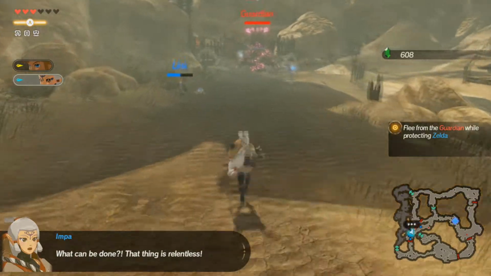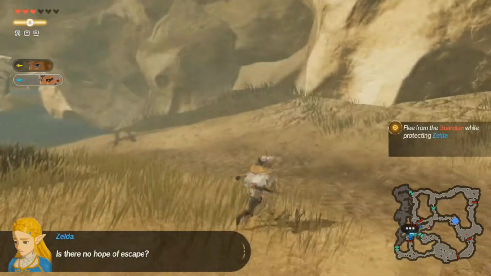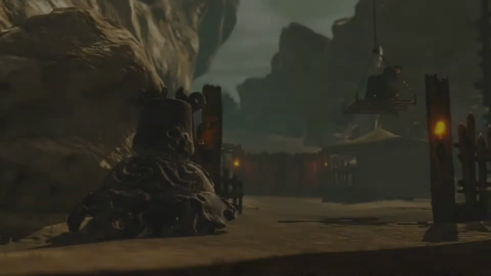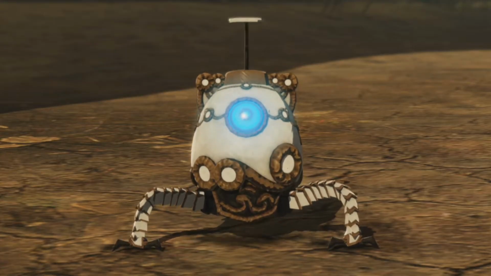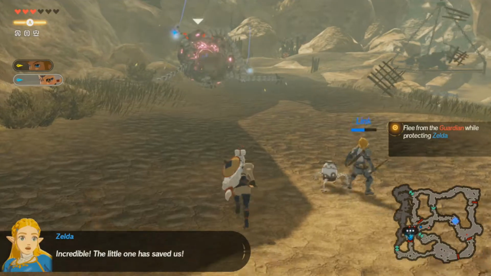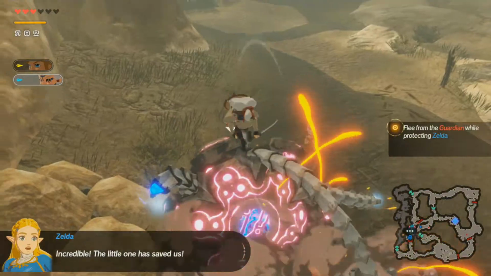Hi, dude. Is there no hope of escape? Please don't tell me this thing's gonna activate too. Oh god, I literally just asked it not to do that. Incredible, the level one has saved us. Okay.